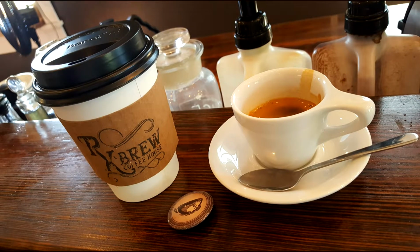I didn't cut it with milk or anything. I just drank it straight up, and it was wonderful. So I recommend it. And I'll let you know about the Congo Kivu after I try it. I did get some tips on some shops in and around Oklahoma City, so if I've got the time, I'll stop by those. And as I mentioned before, they have a partnership with Onyx Coffee Lab, which I'm trying tomorrow.